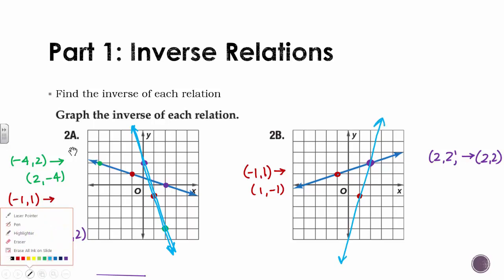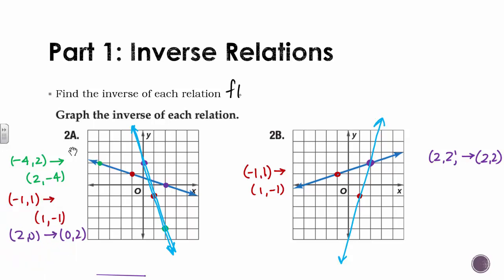What you end up doing in order to find the inverse of a function is you flip it over the line y equals x. And remember, y equals x is starting at the origin, and the slope is 1. So it's this black line right here is the line y equals x. And if you look, if I took the original one and kind of like sandwiched the paper, this thing would come up here and this thing would go down there, and that's the inverse.